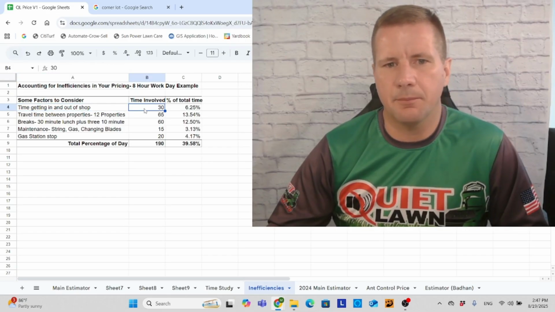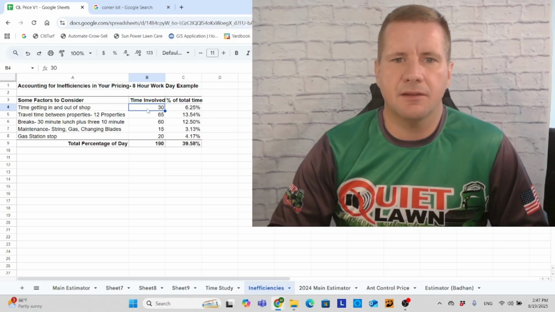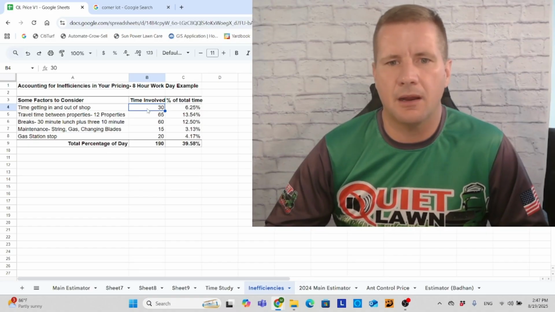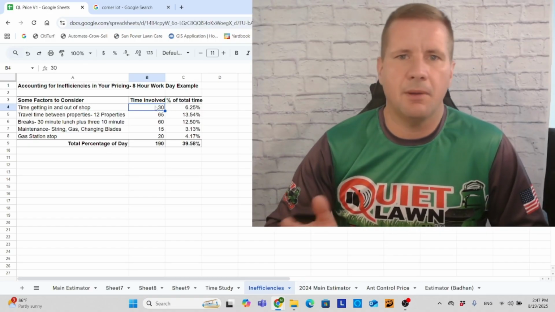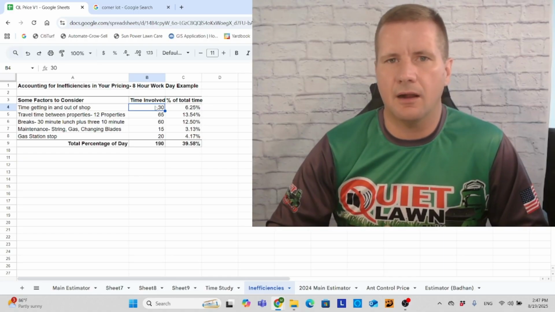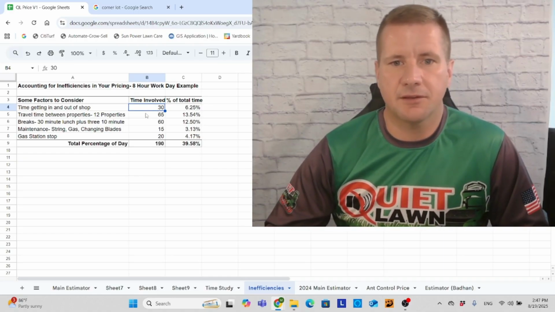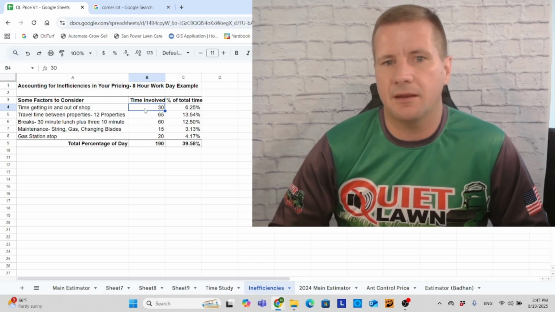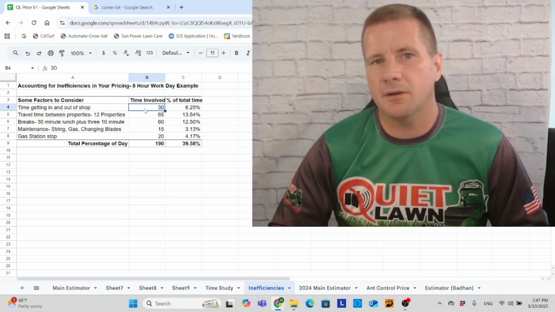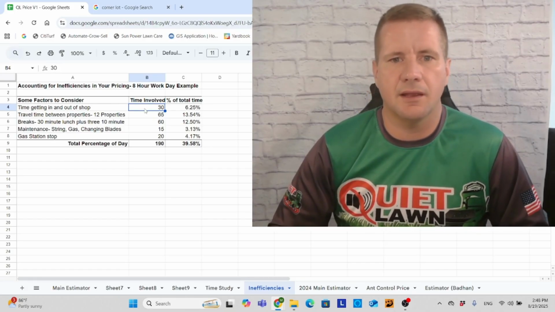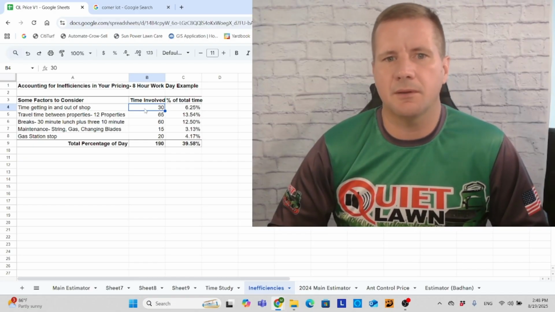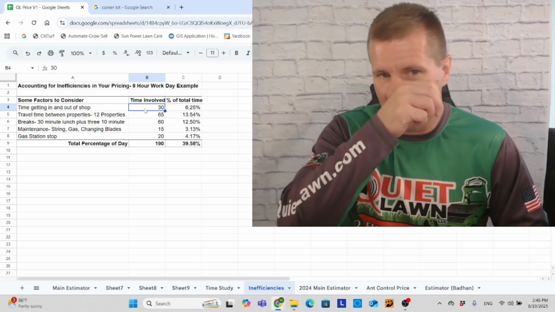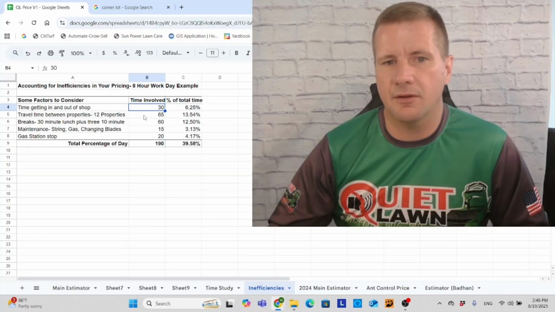Let's just say for this example that your guys are spending 15 minutes when they come in the morning. It's taking them 15 minutes to do all that stuff and get loaded up before they head to their first property. And it's taking them 15 minutes when they come back to put everything up and then clock out and get done. That's a pretty conservative estimate. I'd say probably some of you guys might be spending a lot more than that. You might be spending 30 minutes when they come in the morning, because they're clocking in and talking with each other, and you don't have an efficient setup for them to get going, so they're having to spend a ton of time loading mowers on trailers and doing all this stuff. But 30 minutes is a pretty conservative estimate.